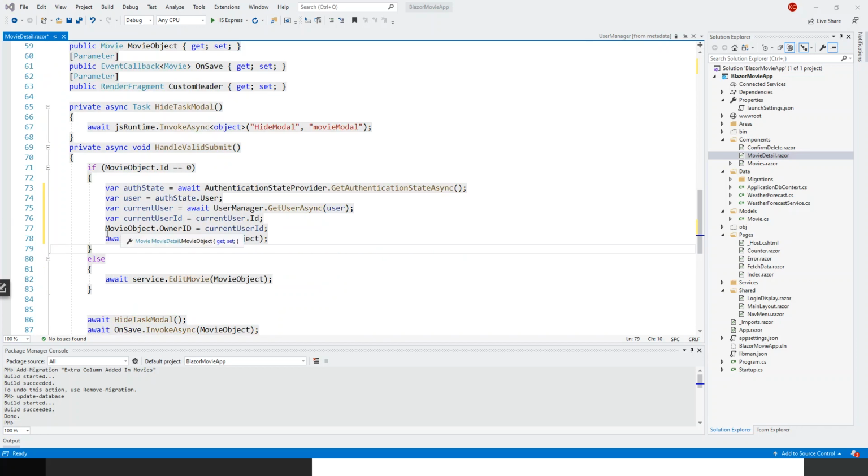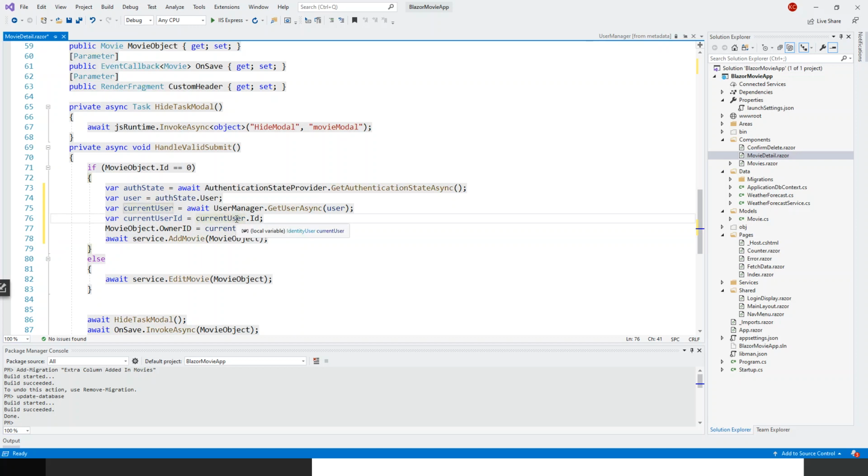So on this line of code, I am setting movie object dot OwnerID, which we have just created earlier, to be set equal to the current user ID, which is a local variable. This current user is what I have shown you, this type.